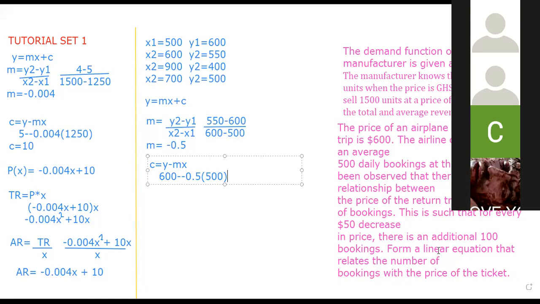So for example, if this one should come to Sakai, you don't need to show workings. If I'm solving Sakai questions for this, I won't waste my time to go and do M is equal to Y2 minus Y1 and find my X2 and all that. I'll just divide this one. I'll just look at it. 50 divided by 100, I'll get 0.5. And because it's an inverse relationship, I'll put my negative there, that's all. So Johnson, we are getting the same answers because of the relationship that exists between them.